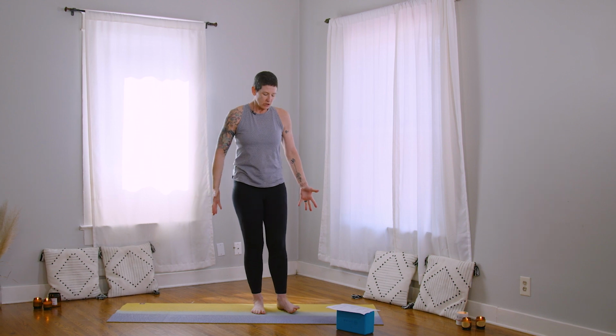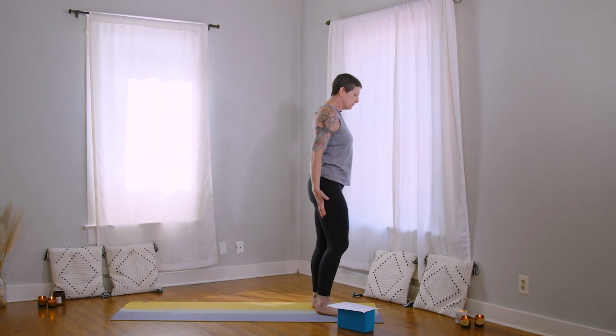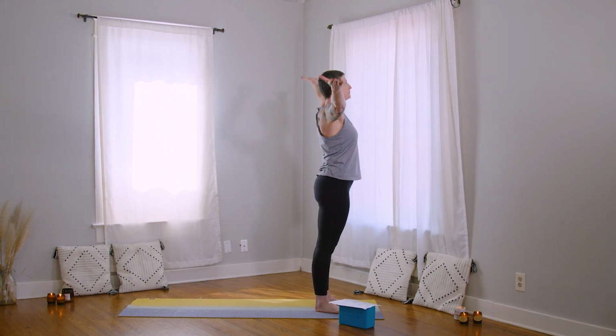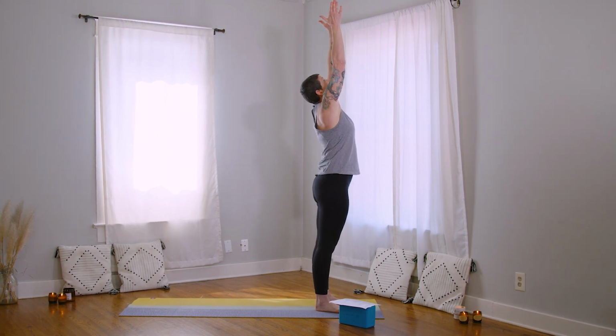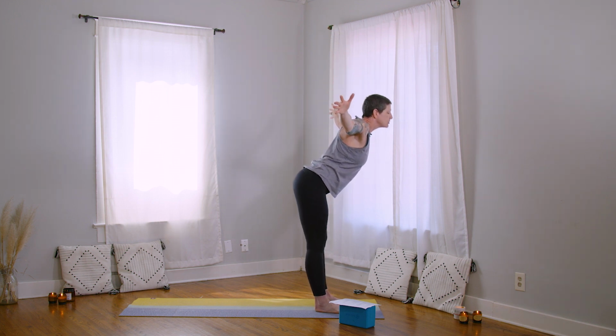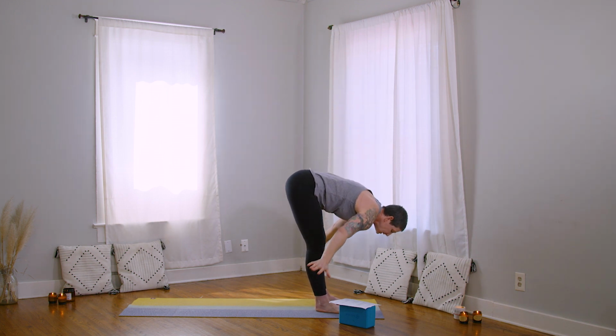All right, we're gonna make our way back down. So standing at the top of your mat, arms by the sides. Inhale, reach the arms up to extended mountain. Your gaze can come up to the thumbs. Exhale, forward fold. You could take a reverse swan dive here, hinging at the hips.